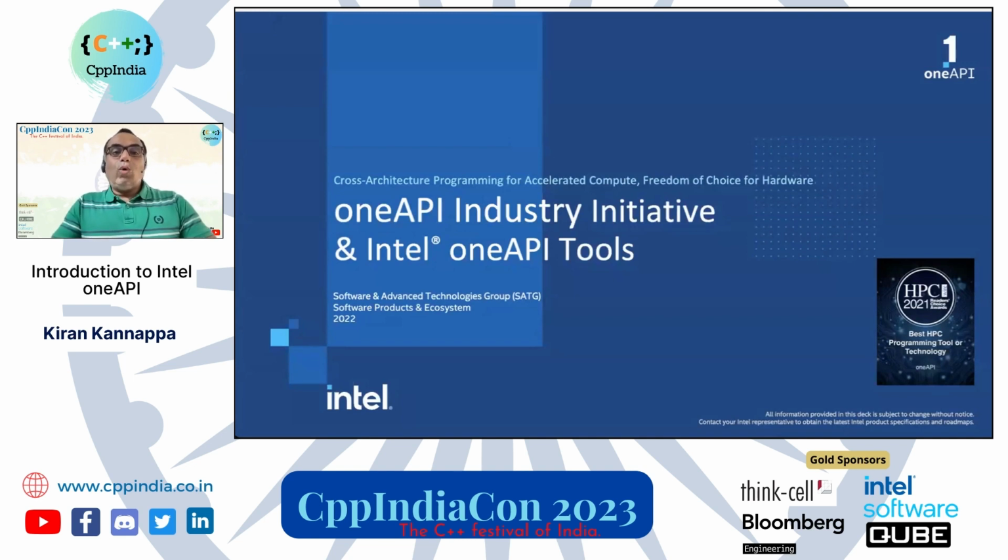Okay, so oneAPI is an industry initiative. It's a technology initiative by Intel. The idea here is the industry as a whole is facing this difficulty. And so Intel has come up with a solution that can be adopted as and how people see value. And then Intel has come forth to provide solutions with the initiative. So the initiative itself is referred to as oneAPI, and the Intel tools associated with it are referred to as the Intel oneAPI tools.